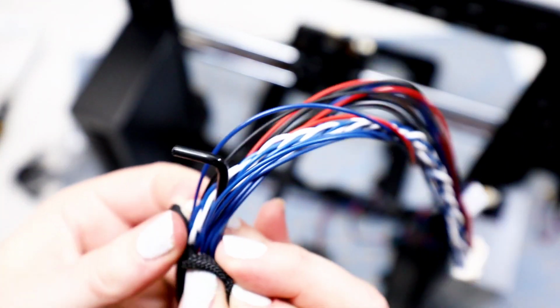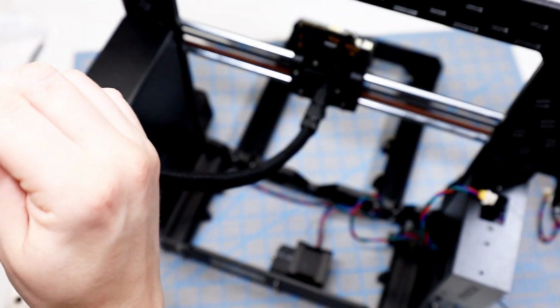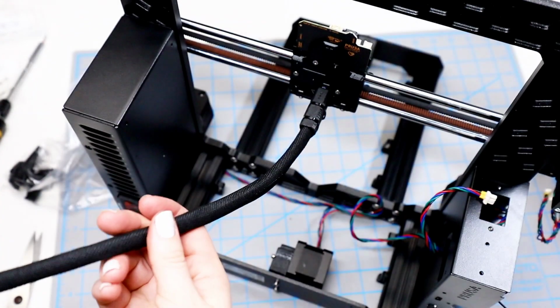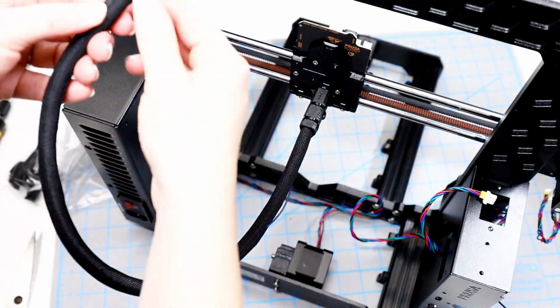And then from this angle you can see that the other end is almost kind of melted, and you have to use a little more pressure to get the cables in. I make sure that everything is completely wrapped and that it does want to go up to the right, and that looks like it'll work.